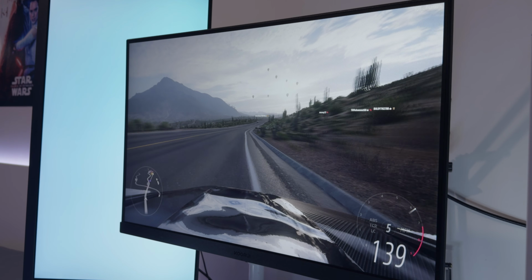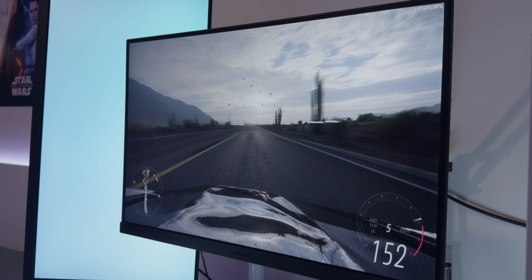But to say this entire setup, excluding the PC, cost me just under £500, you can't complain whatsoever. You've got the monitors and the arm for just under 250 quid. Then you've got the keyboard and mouse setup, which you don't need to spend this much. That cost me £150, and then you've got the controller, which is about £40 on sale, and then the soundbar as well, which is about £14. And then you have got the Stream Deck, which is £100, but you don't need to buy that. But yeah, if you are looking for a really good quality starter setup, then this is perfect.